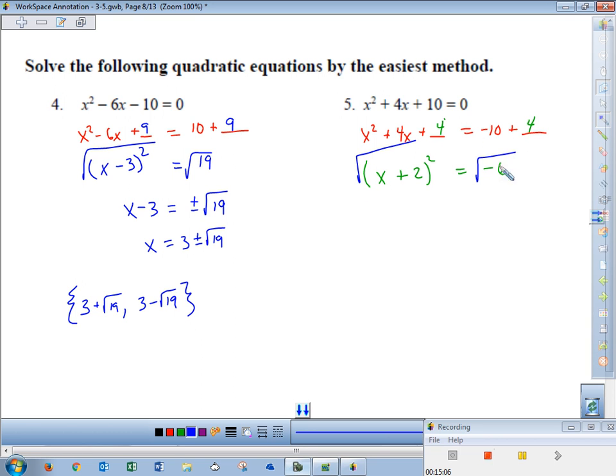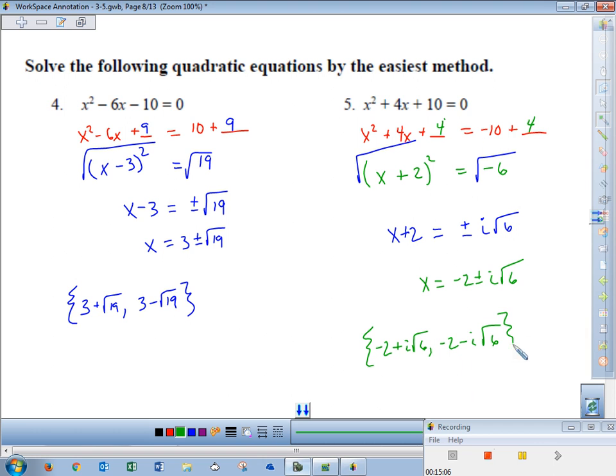So x plus 2 is what we get over here. You're going to need the plus or minus. Just pretend that this was a positive number for a second. Is 6 a perfect square? No. So you know you're going to have an i popping out of this situation, and then you've got the square root of 6. And the square root of 6 cannot simplify, so that's plus or minus i square roots of 6. And now to finally solve for x: x equals negative 2 plus or minus i square roots of 6. Solution set: negative 2 plus i square roots of 6, negative 2 minus i square roots of 6. So, nice.